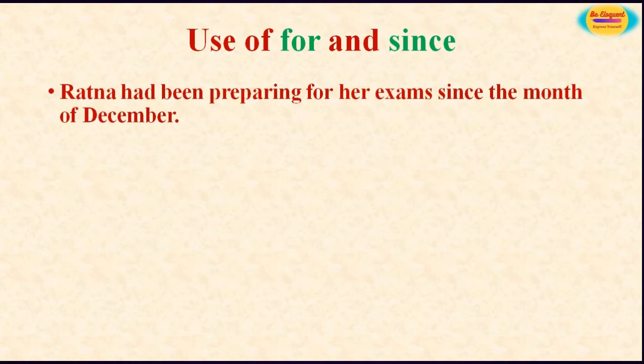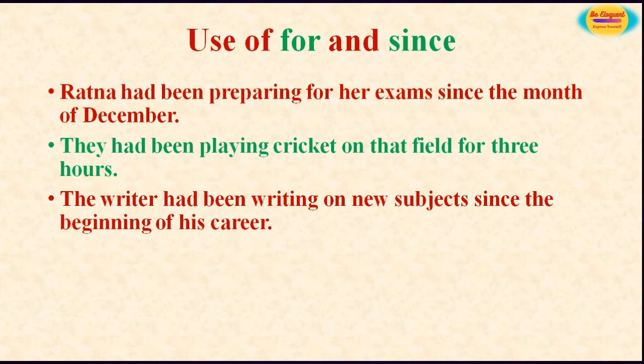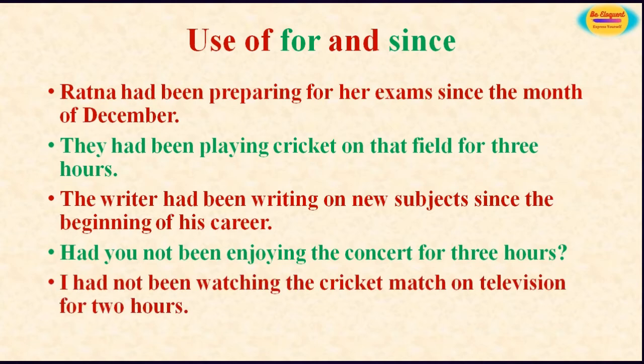Look at the examples. Ratna had been preparing for her exams since the month of December. They had been playing cricket on that field for 3 hours. The writer had been writing on new subjects since the beginning of his career. Had you not been enjoying the concert for 3 hours? I had not been watching the cricket match on television for 2 hours.